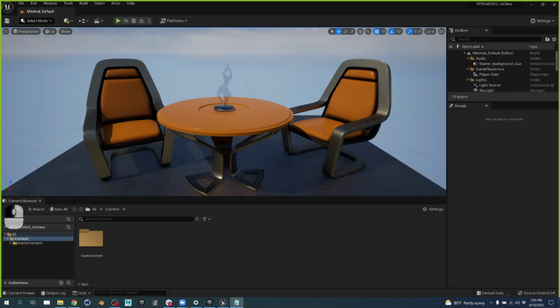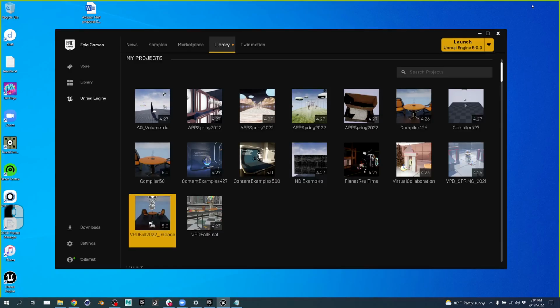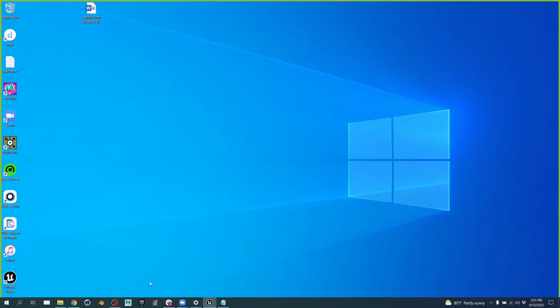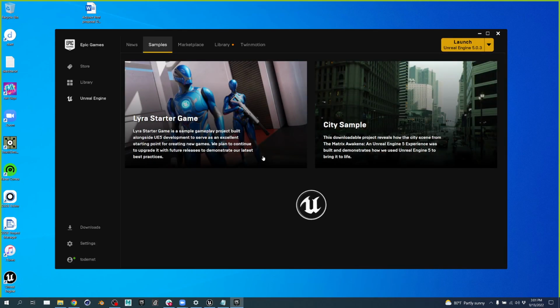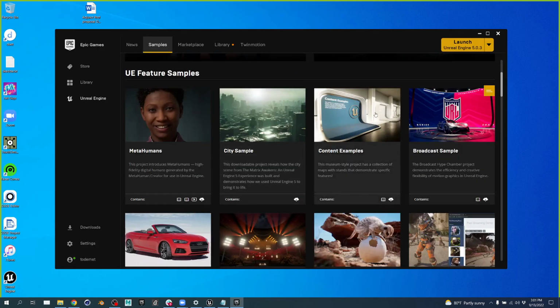Okay. So the first thing I highly recommend whenever starting a class and starting learning Unreal Engine is to actually not do what I just did, is to actually go to what used to be called the Learn tab, what's it called now, Samples, and then find this wonderful thing called Content Examples. Every engine version, they update this with all the most recent advances in Unreal Engine. They completely changed it for 5.0, as you would expect.